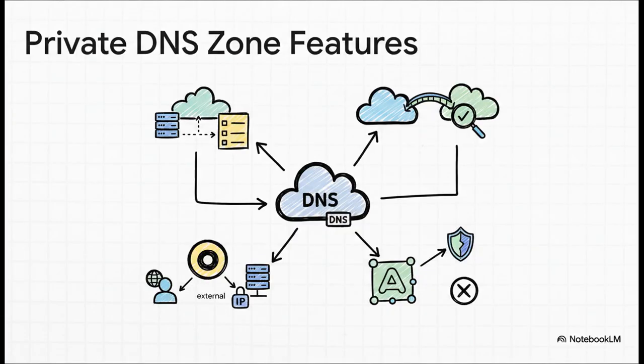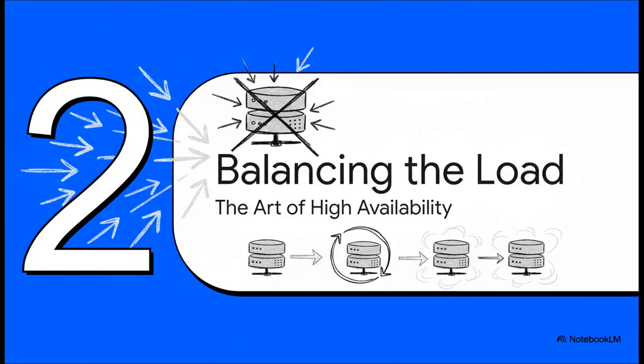And this is where private DNS really flexes its muscles. You get cool stuff like automatic registration, so your virtual machines just show up in DNS automatically. You can have different virtual networks talk to each other by name, and my personal favorite, split-brain DNS. This lets you use the same domain name, but it gives a public IP to the outside world and a totally different private IP for your internal services. It's super powerful.